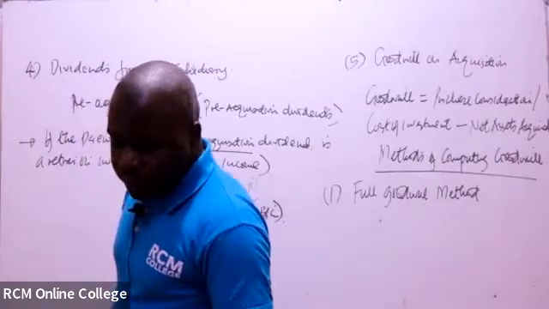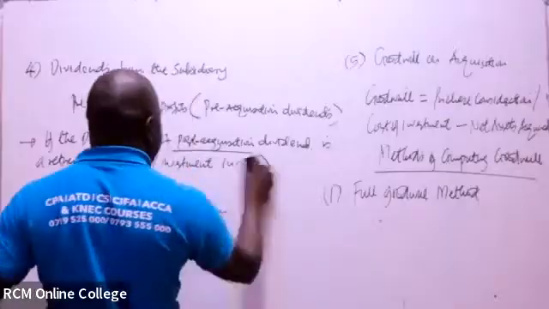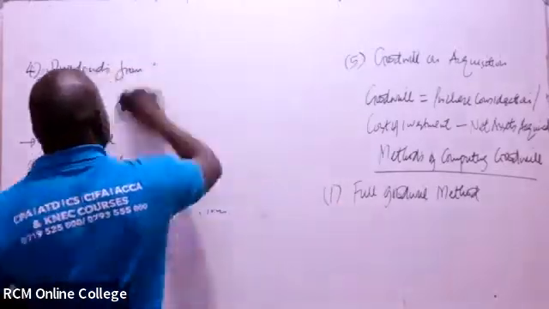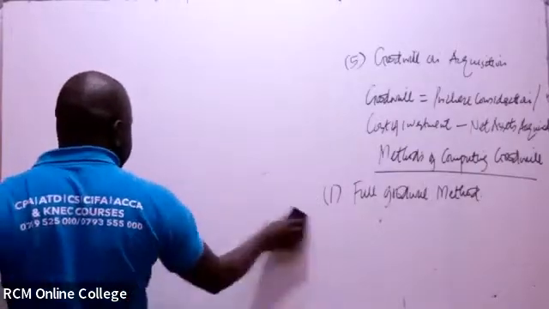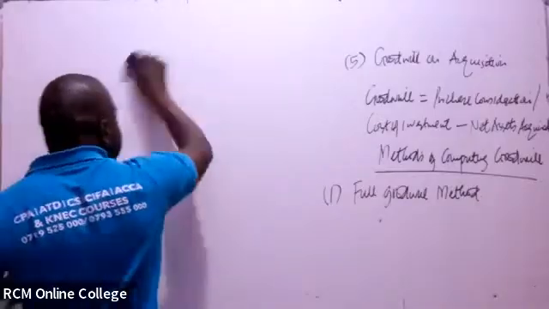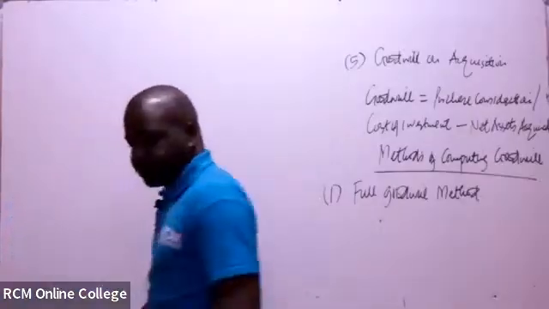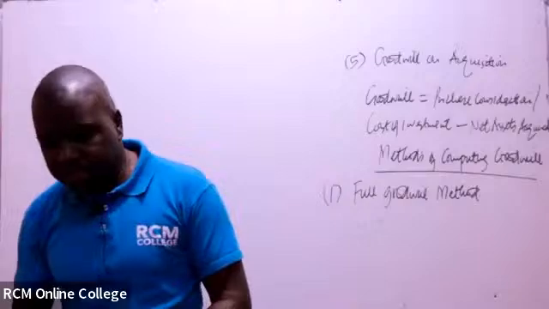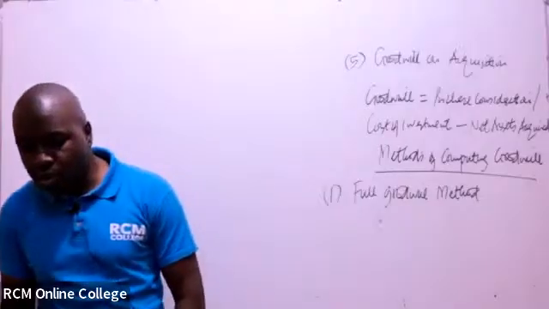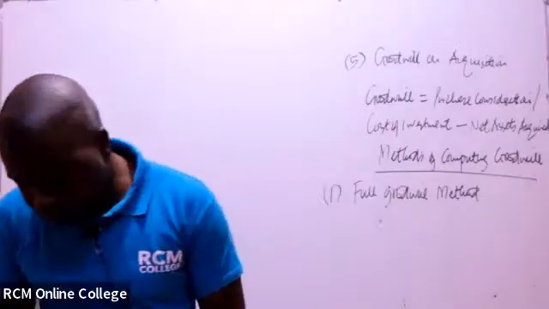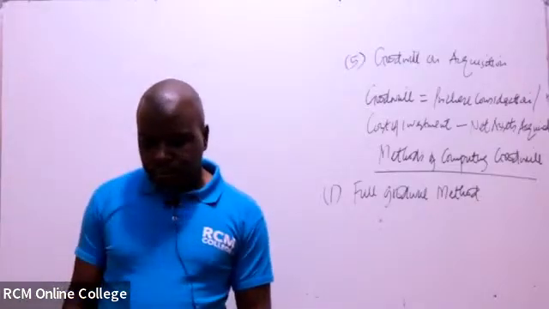It is where the goodwill of the subsidiary is determined as a whole. You take it fully. You don't apportion some to the non-controlling interest, but you take it fully. So in this case, it means this is where the goodwill of the subsidiary is determined as a whole. Full stop.